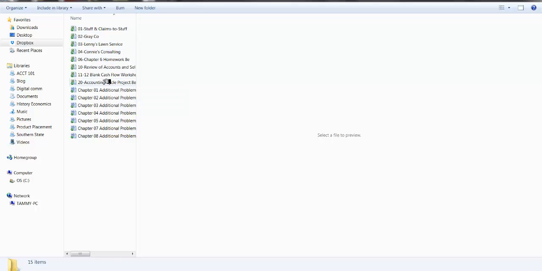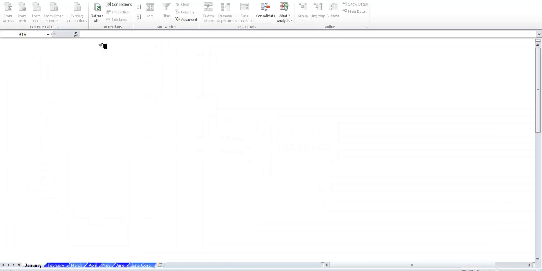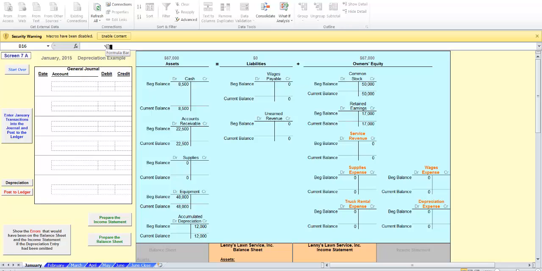There are my Excel files right there. When you click on it and open it up, what should happen is you should get a strip right along the top that says warning, macros have been disabled. The reason that you'll get that as a default is because a macro can actually contain a virus, and people can write viruses in macros, and if you run them you can damage your computer and files and all that. So you actually have to turn on the macros. We're just going to hit enable content.